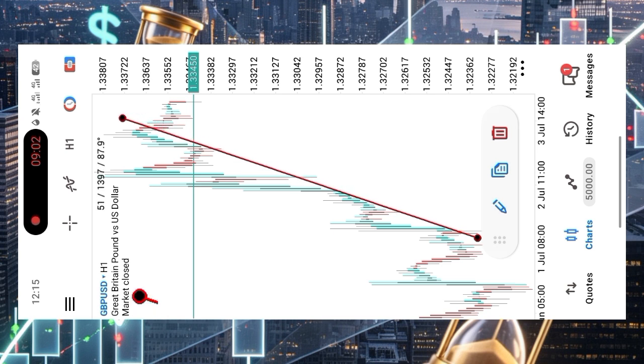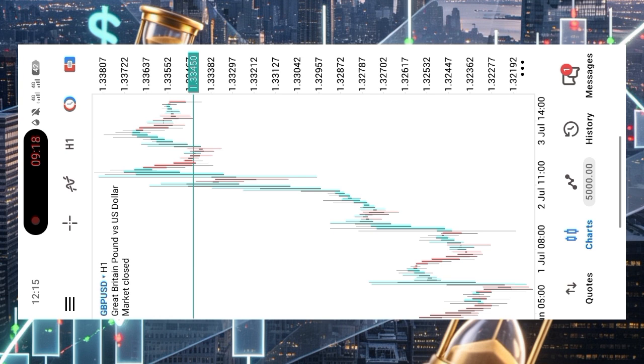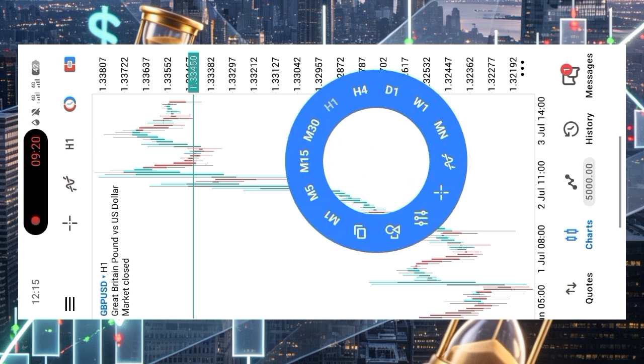As you can see from the GBP USD in the 1 hour time frame, we can see that market has just broken the trend line from an uptrend and now is navigating towards the downtrend. So that is it for being able to draw horizontal lines, vertical lines, trend lines, and putting in text.